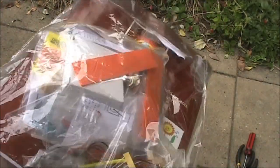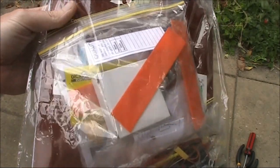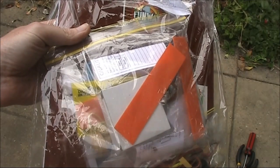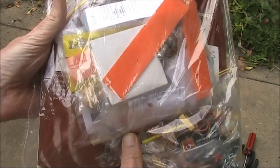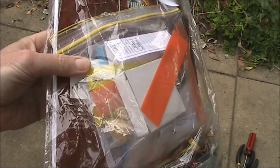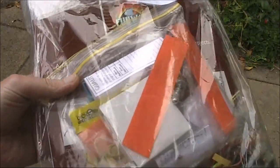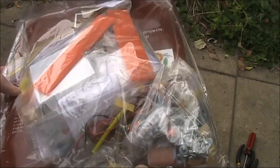It comes in a plastic bag, though this is not original — I don't remember Dick Smith selling it in this format. These often came with the book separately, and you could get bags with parts for projects 1 to 10, then another bag with parts for projects 11 to 20. You can see all the components are still in their packaging within the bag. There's also a blue circuit board just visible through here.